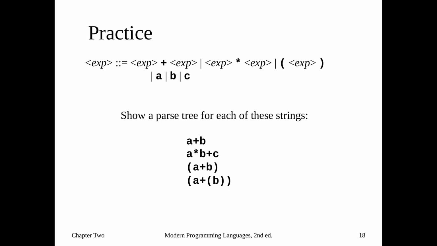That's how we build the parse tree. Our goal should be to be able to construct a parse tree for the given thing that we're parsing. So what I would like you all to do is take some time, pause this, and then try to build up a parse tree using the expression grammar for each one of these individual statements, right? The first one is a plus b, the second one is a times b plus c, then in parentheses a plus b, then a plus b in parentheses. So take a few minutes of your time, build up these parse trees, and then we will continue.